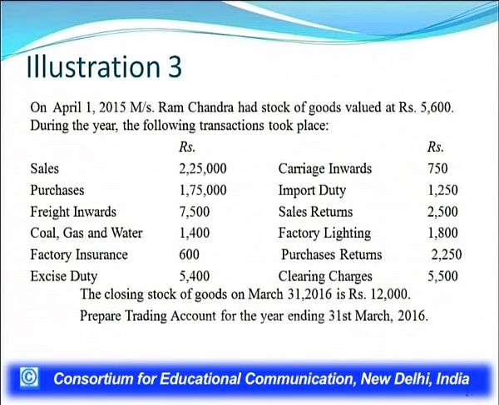To strengthen your knowledge, because accounting is a critical subject, we need to understand a few problems. So, I am putting one more illustration in this lecture. The information given is that on 1st April 2015, Messrs. Ramchandra had a stock of goods valued at rupees 5,600. During the year, the following transactions took place. They have given information for the year: sales, purchases, freight inwards.